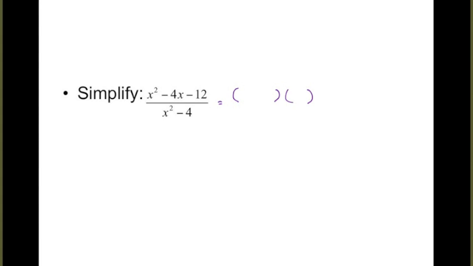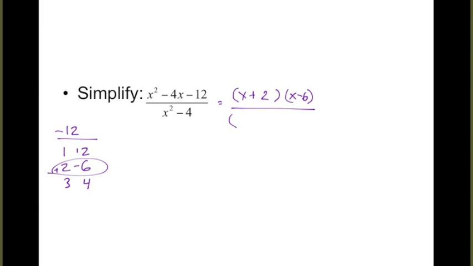So when we factor, we're looking for what multiplies to make the last number, that adds to make the middle number. So when we learned this back in chapter 5, we made a chart of things that we can multiply and get that last number. And we want to choose the set that adds to make the middle number. So plus 2 and minus 6. And so then our factors are going to be x plus 2 and x minus 6. It multiplies to make the last and adds to make the middle.